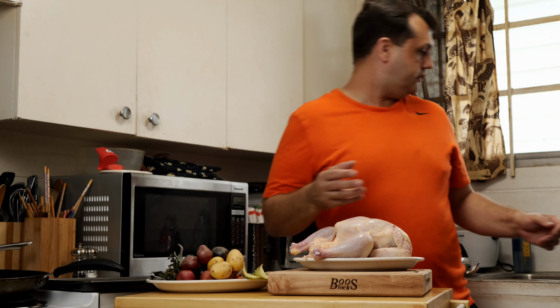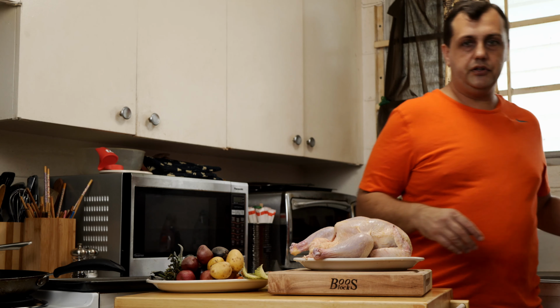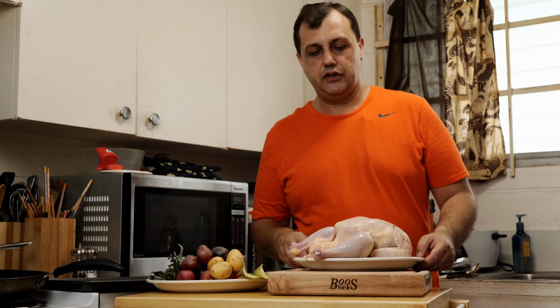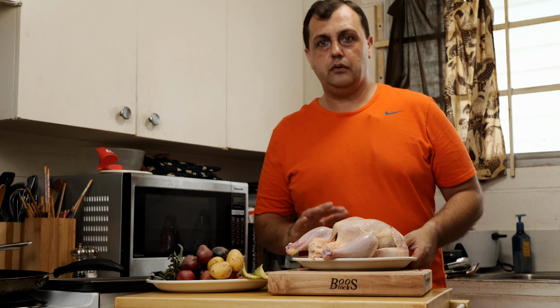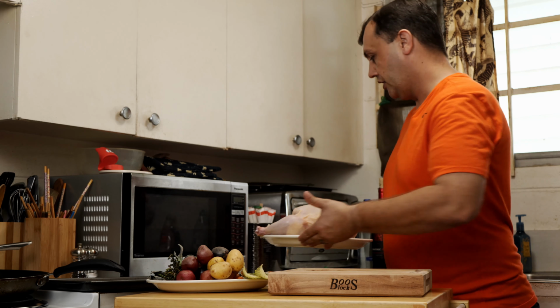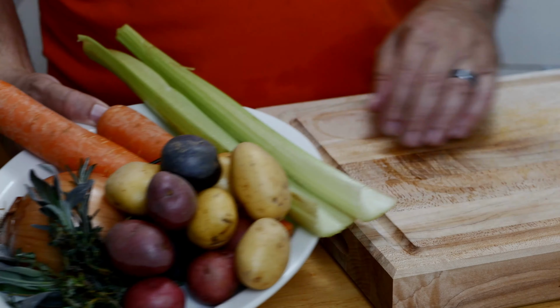Okay, now we rinse it. Taking out the giblets, we're going to put those in the roasting pan. That'll help flavor your vegetables as we cook it. Chicken's rinsed, washed. We're going to set this aside for now and do our vegetables while our cutting board is still clean.